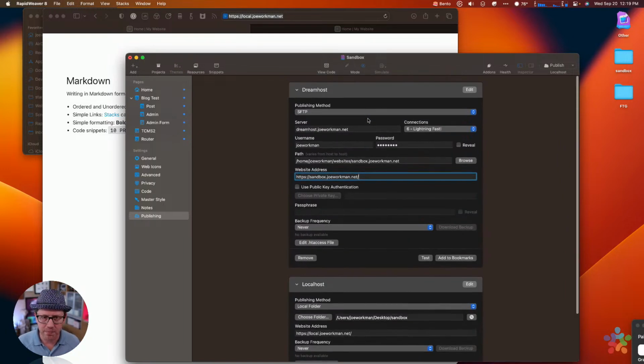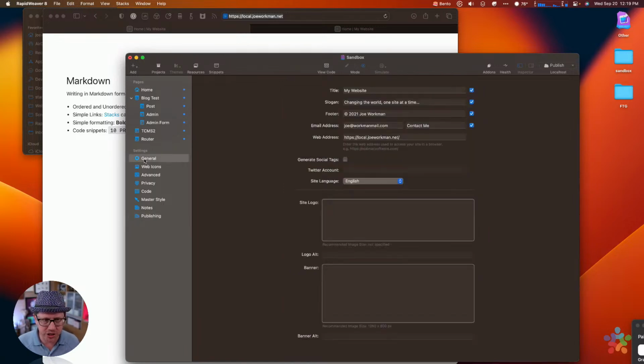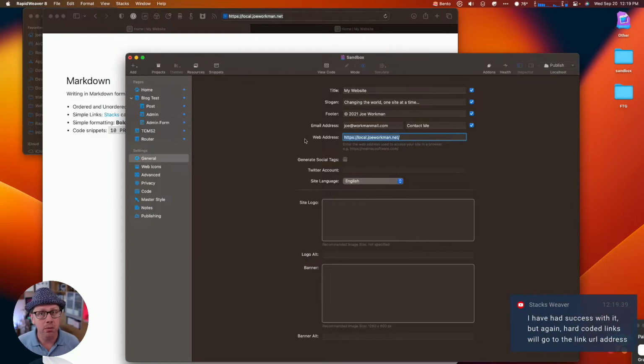Or if you want to be extra cautious, just make sure that when you are publishing, you can change this website to the actual live production website. But by changing it to the MAMP server, that's local for now, it will make preview 1,000 times faster.